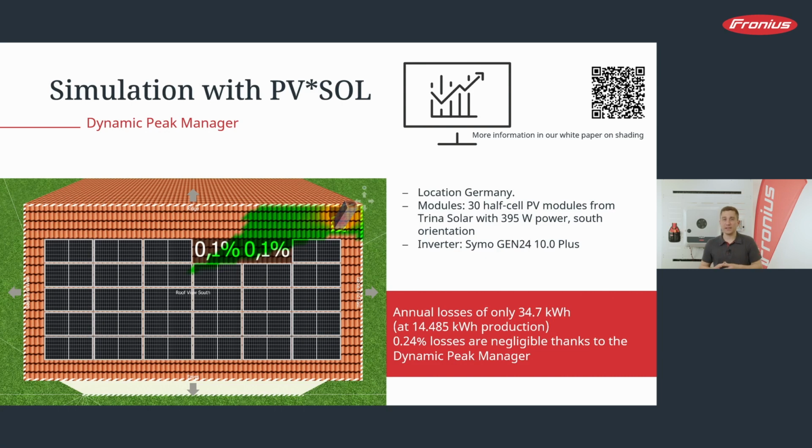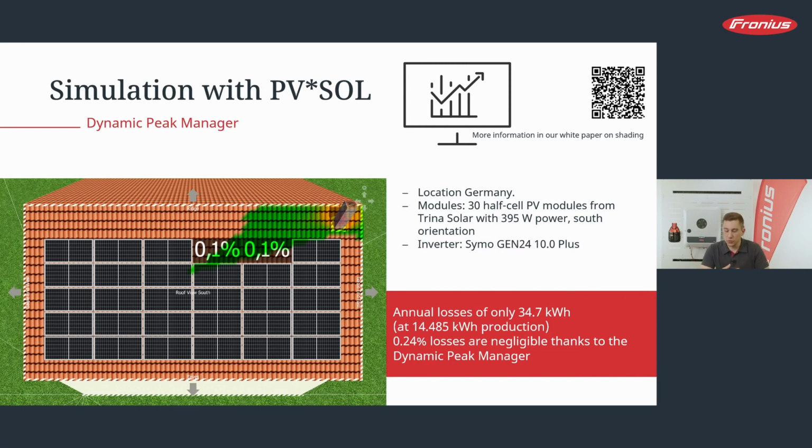We even calculated a simulation with the software PV*SOL, and therefore we have a system design located in Germany. We had there 30 half-cell modules from Trina Solar with 395 watt peak power, and we had a south orientation. We then connected that with a Gen24 Plus 10 kilowatt device, and we then measured the losses occurring due to shading.